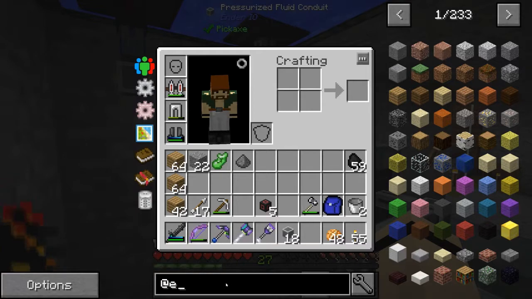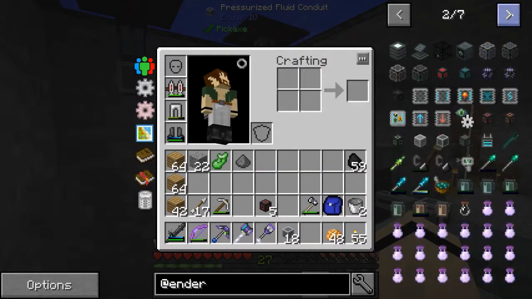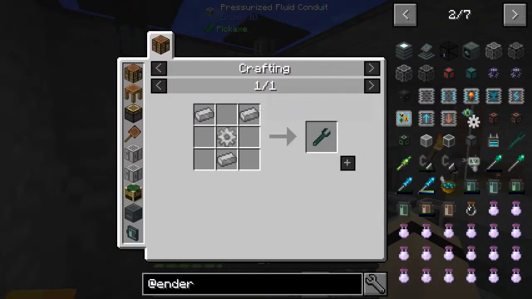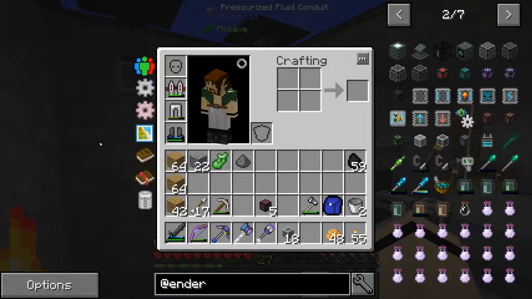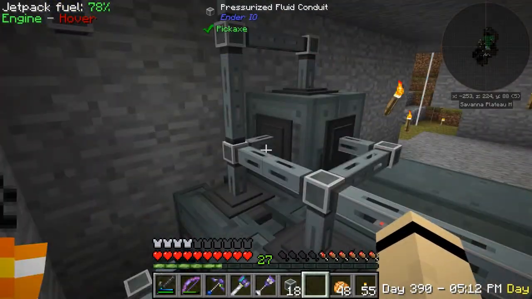What is it? Oh, not W. Let's see, is there like a wrench? There is. Kind of facades. How do I make this real quick? Electrical steel. I don't have any power over there now. I can't make that. Well.